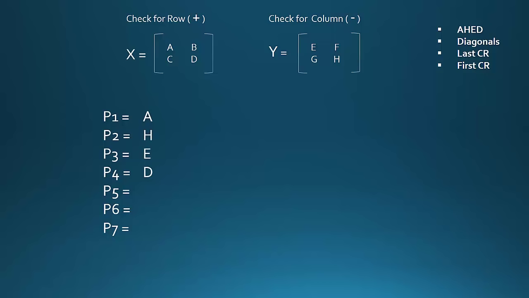Then we will use our first point that is AHEAD. A, H, E, D. Then we have diagonals. Diagonals here represents the diagonals of the matrices X and Y. We have diagonals AD, so we will write A plus D. And then we have diagonals EH, so we will write E plus H. Remember the order matters here. So you have to write A plus D into E plus H in P5.